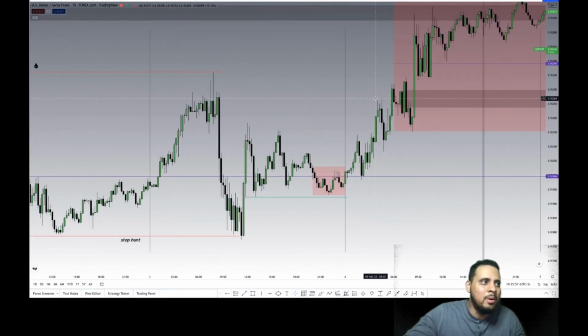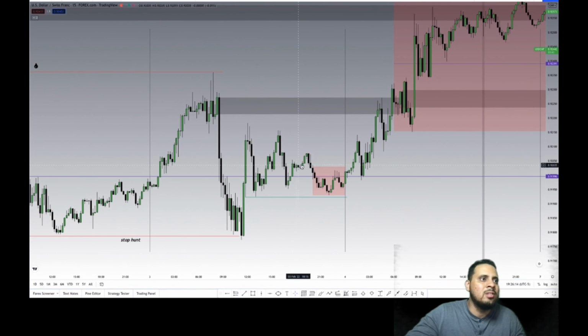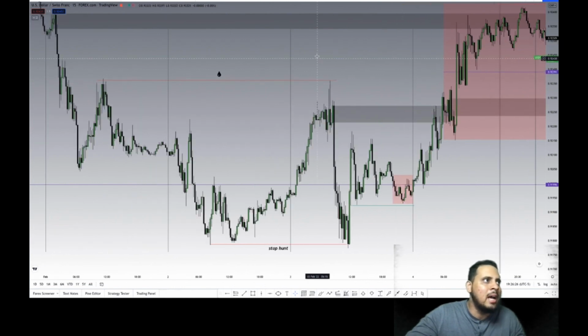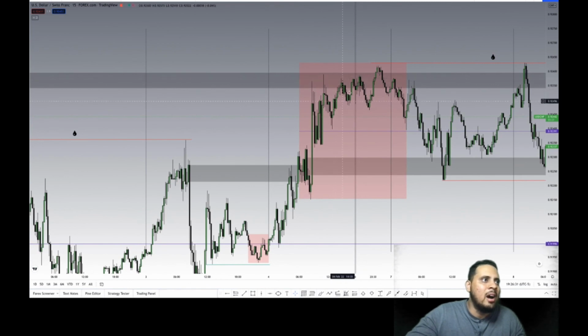And then we get a strong push, and what happens? They run and run and run. They take out these intermediate highs here. This bearish order block, not a chance, right? You get a reaction here. Small reaction on this bearish order block. This is the discipline of the day trader. If you're going to hold it, you have to understand that there's going to be pushback. If this is a London move, look at the time that this retest happens. This is New York. This is a New York-based pair. So you're going to see the major movement in New York, and boom, what happened? Major displacement to the upside, run on stops. They hit the premium array, and then price finally calms down and closes.